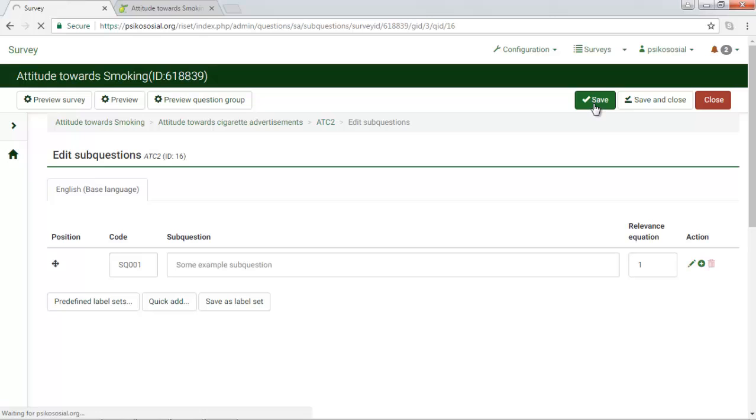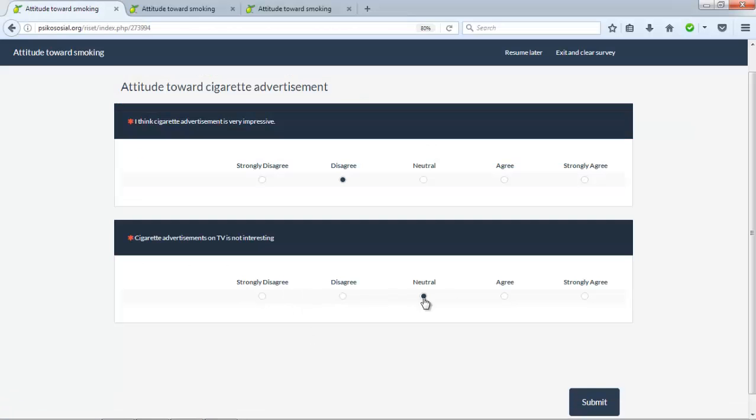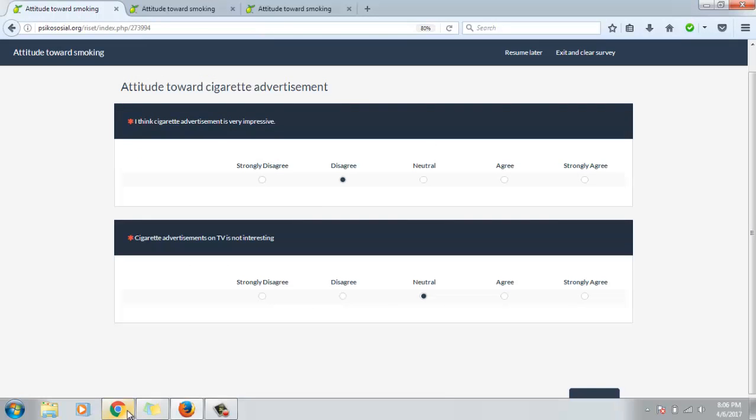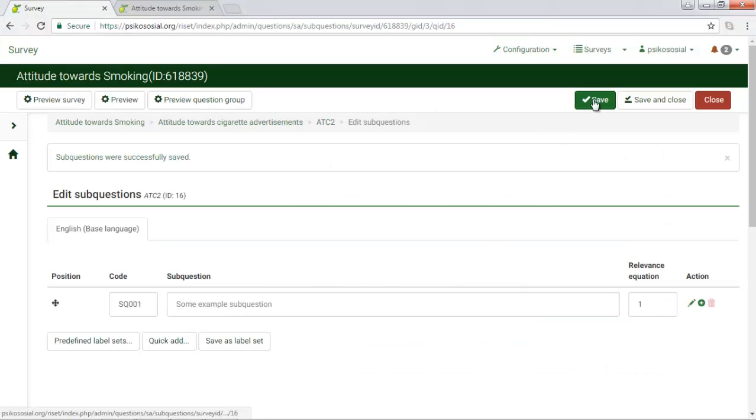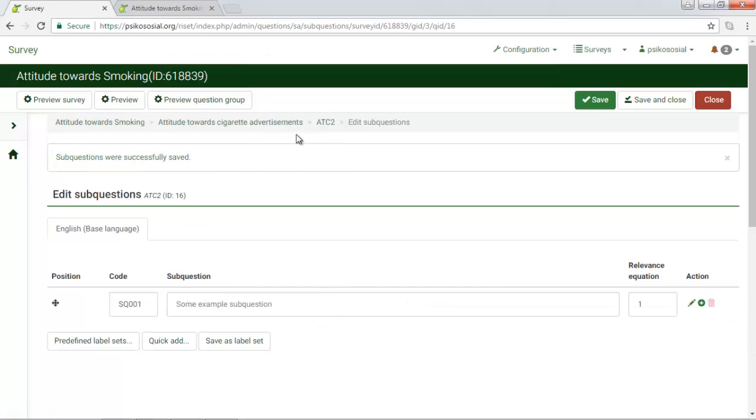If you don't save this, the response will not appear like this. So you need to make sure that you save this progress, although you do nothing with this option. Then go to this question.